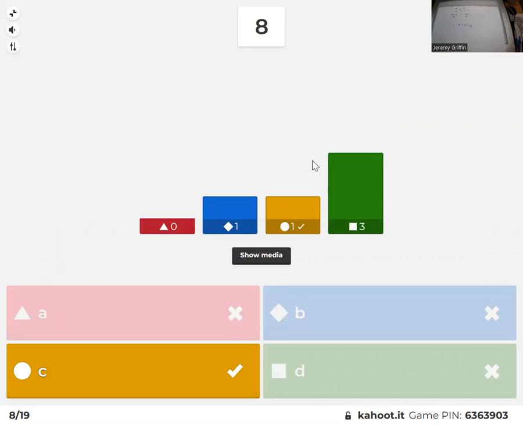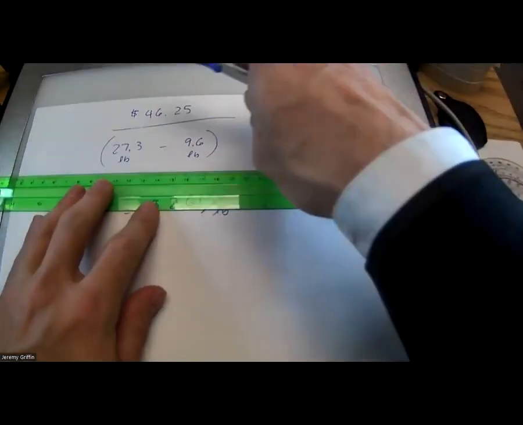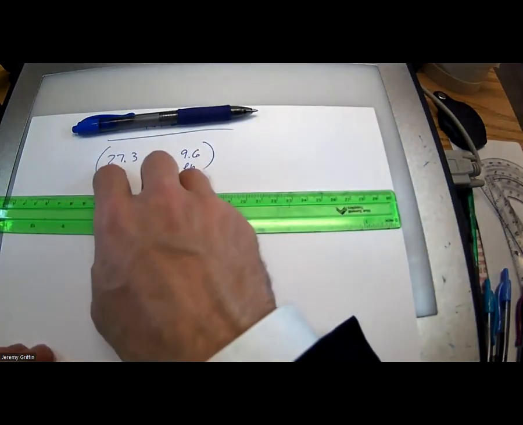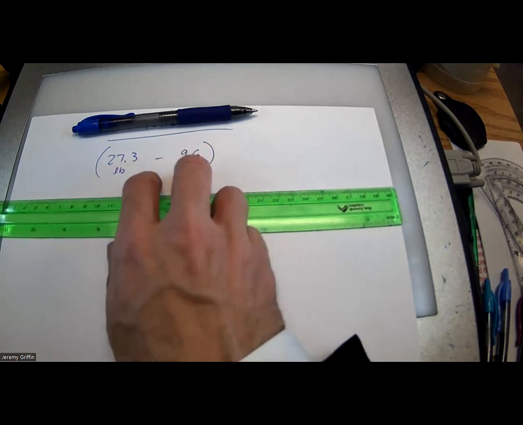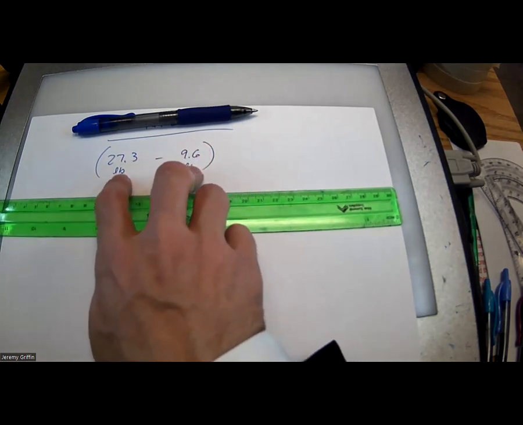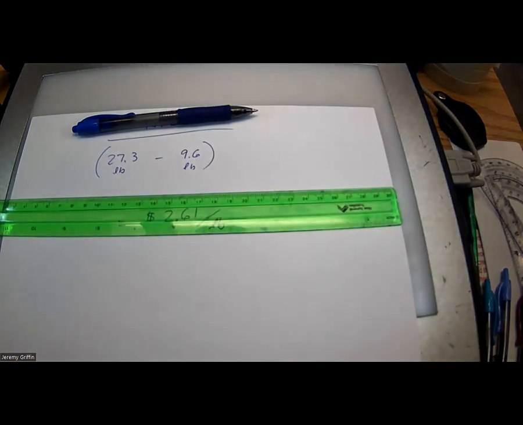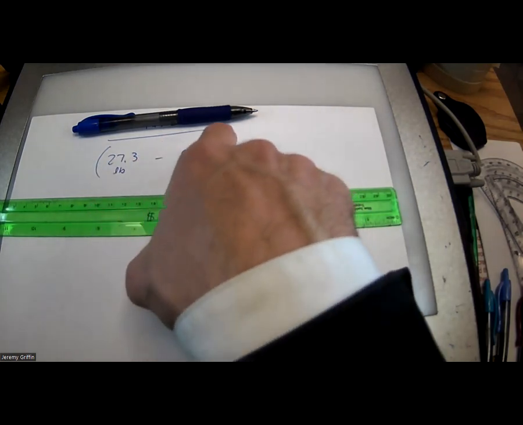Ooh, okay, so one winner. Yeah, so what I was thinking was, remember they said the carton of oranges was 27.3 pounds, but 9.6 of those pounds just refer to the box itself, the carton itself. So wouldn't the difference between the two represent the actual fruit weight, right? So the actual weight of the oranges. Okay, so there's the weight of the oranges right there.